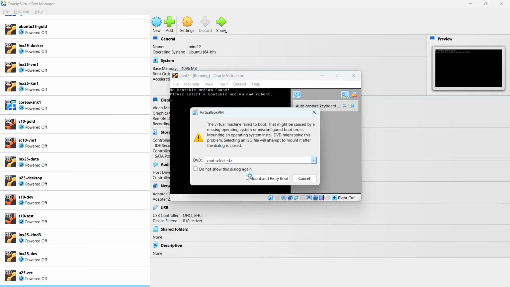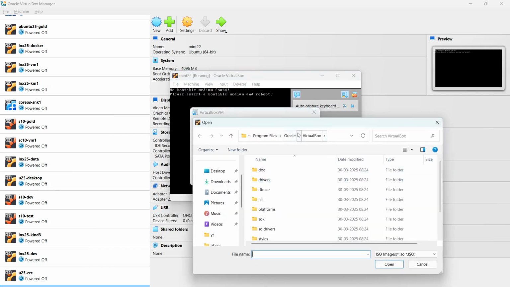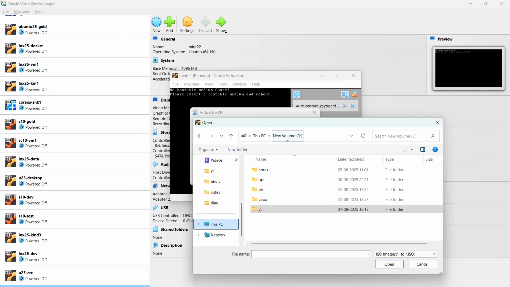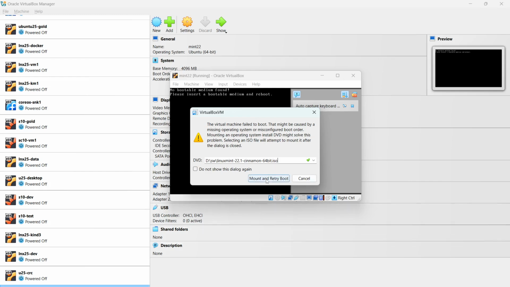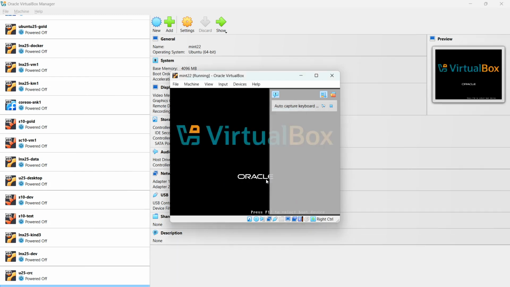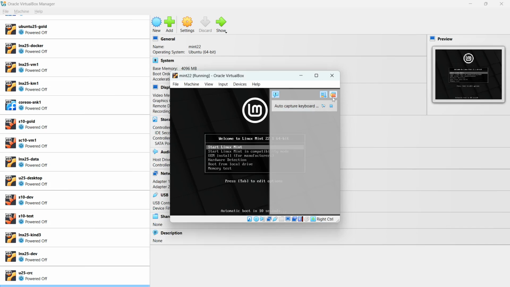I can select this path. I placed the ISO file here under the software directory, and you can see I select this Linux Mint, and mount and retry. It will start.